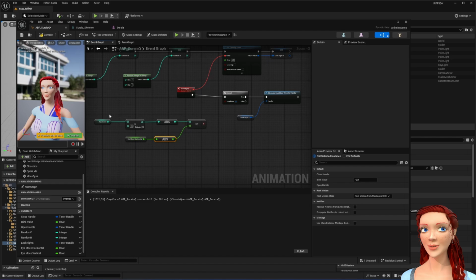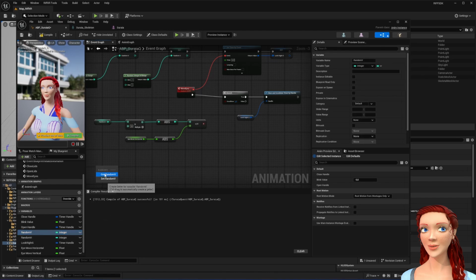So basically, it's going to check if our random integer times 20 is the same as our horizontal eye movement. All right, so this is horizontal, but we also need vertical. So we'll get random v.